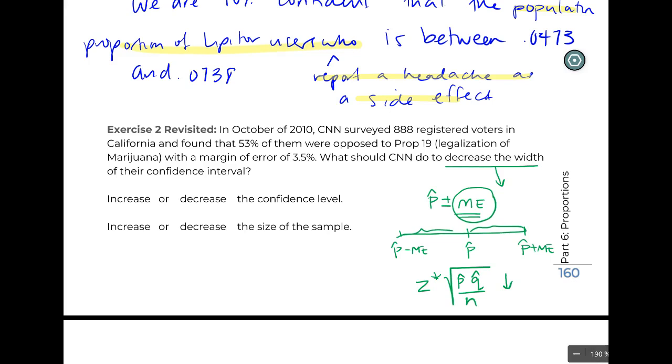So the first thing that we could do is we could decrease the confidence level. We saw this in the example about guessing the proportion of Hispanic students at Mesa, where basically this is sometimes counterintuitive what students expect, because a small interval is better, so they think of that as being less confident.